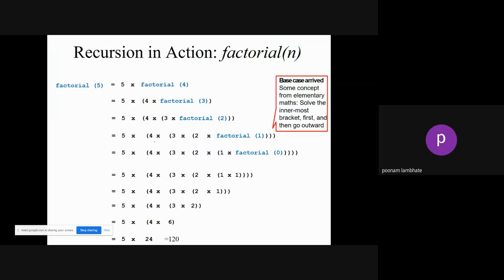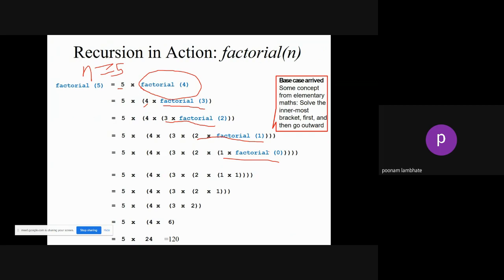See, another way to visualize the factorial is this. Initially, if n is equal to 5, you jump to the function and execute it. Since n is not equal to 0, you do 5 into factorial of 5 minus 1. That means you're executing the same function for the parameter 4. So then 4 into factorial of 3, then 3 into factorial of 2, 2 into factorial of 1, 1 into factorial of 0.